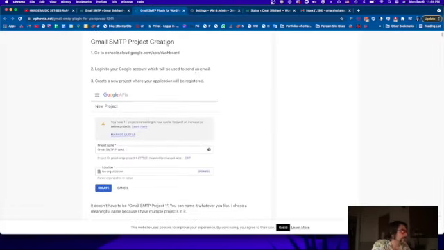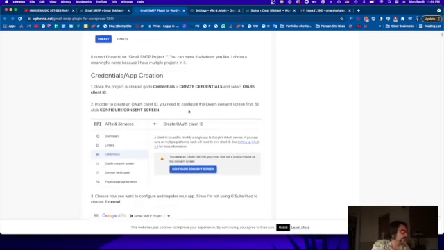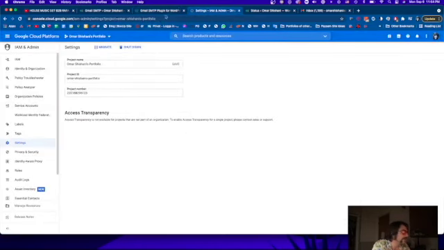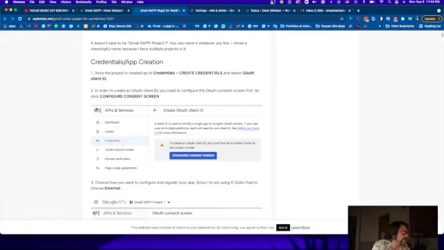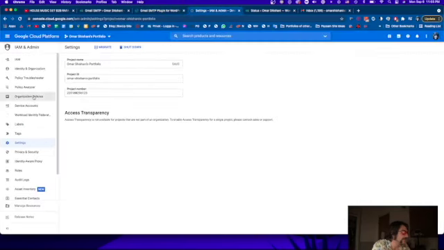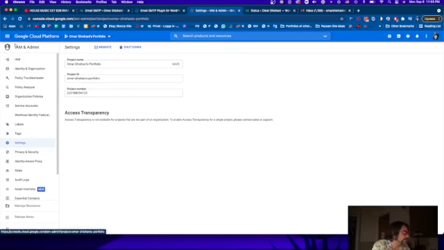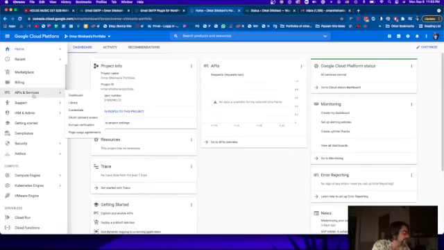So once we created our project, now this is kind of one of the hard menus to find. We're looking for the one that we started on there, APIs and services. So we're going to go here and, let's see here. You see what I did here?